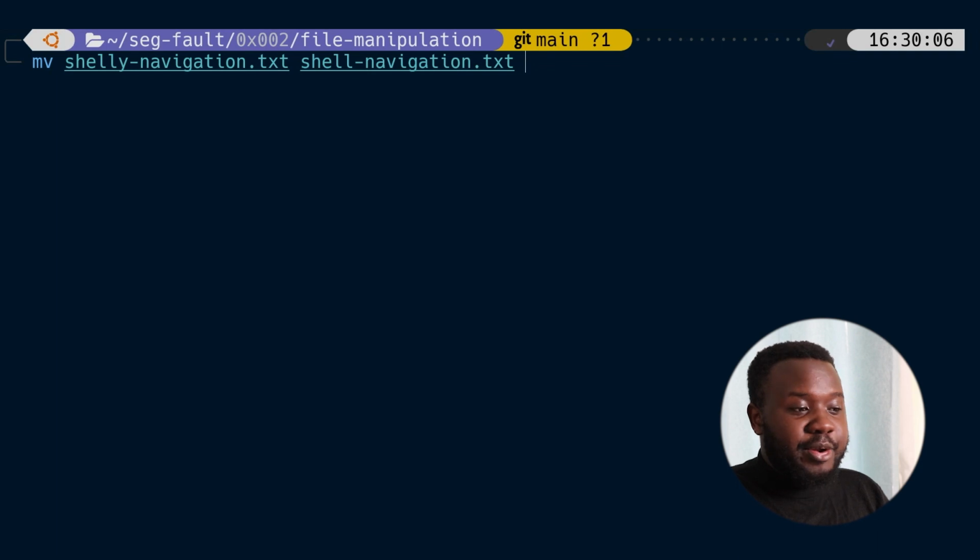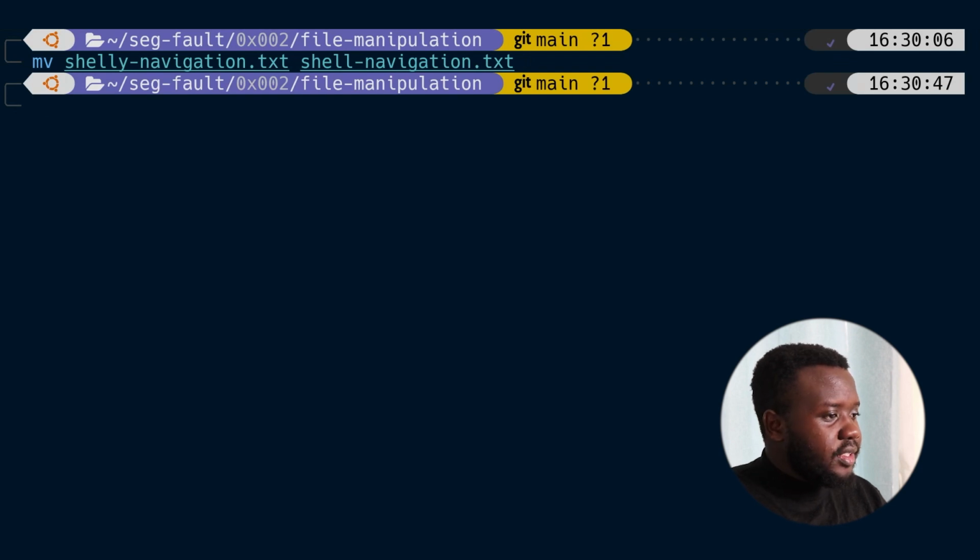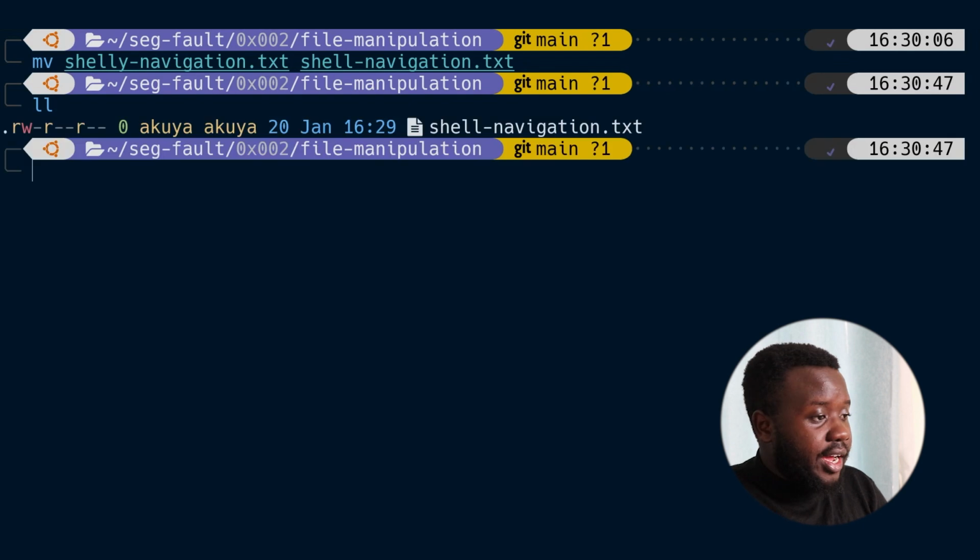Remember, the shell navigation file had some content inside it. So if we run this command and look at the files in our current working directory, we can see that we only have one file, the shell navigation.txt file.